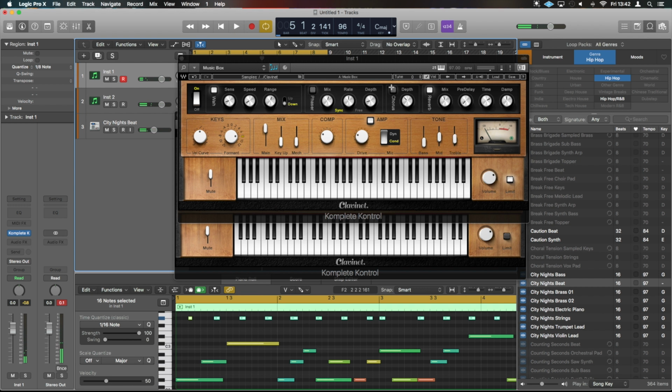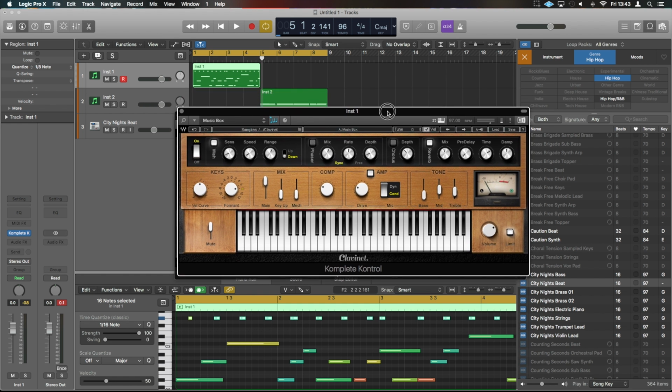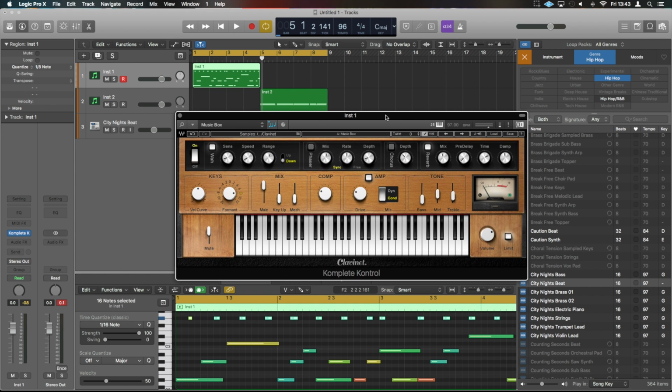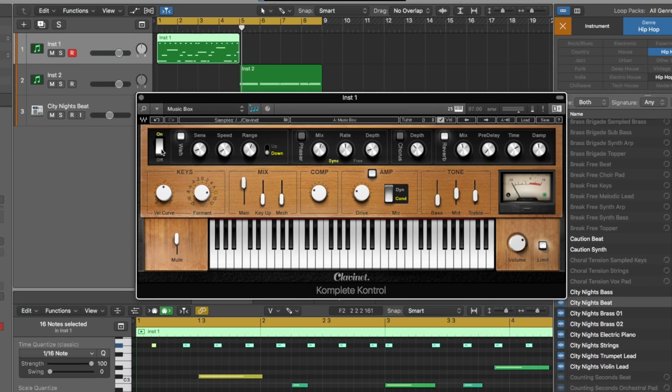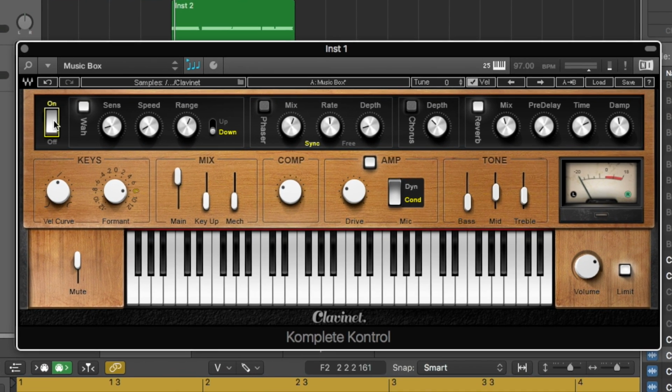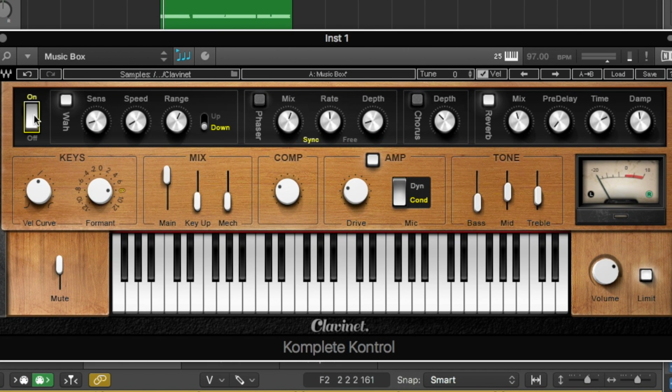And guys, those are some of the sounds we can get out of the clavinet. Now we're going to have a little go over the GUI. So we've had a nice listen to it. For some reason we've got an on-off switch. I don't know why you particularly need that, but hey, it's there. That's the first thing over here on the left.